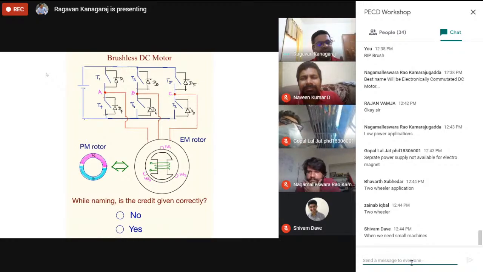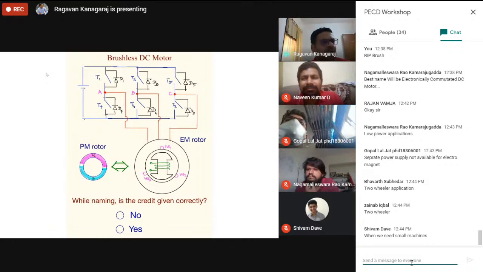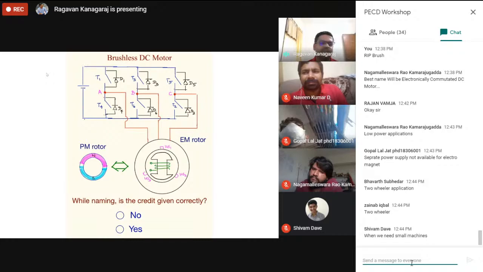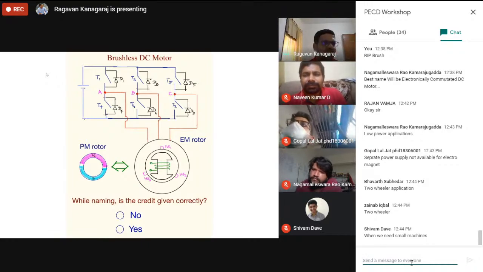If higher energy density is not a requirement, don't go for permanent magnet. For instance, four-wheeler, it's not a requirement at all. We have a space. And also people say by reducing the size, the weight of the machine comes down. Suppose an electromagnet based electronically commutated motor is 20 kg, and with permanent magnet you are able to get 12 kg, some 8 kg reduction. Yes, when there is a reduction in the weight, for every charging the distance range gets improved. Agreed? Now the question is, two persons are sitting on the vehicle, each person weighs 80 kg, 60 kg. So instead of looking for reduction in the machine weight, we can think of reducing our weight also.